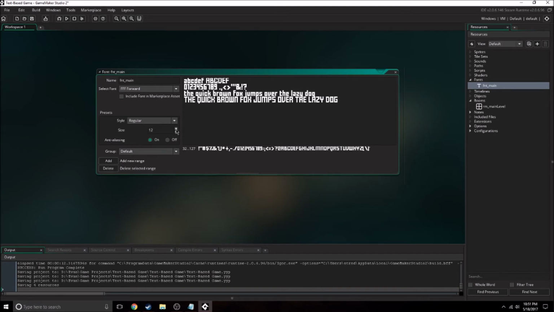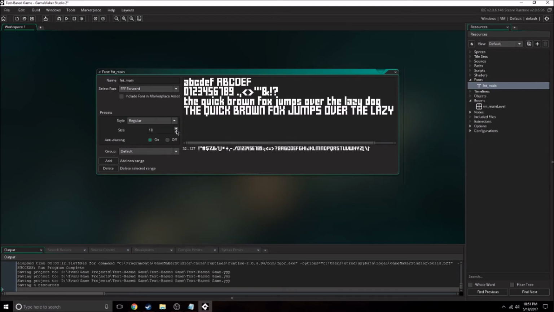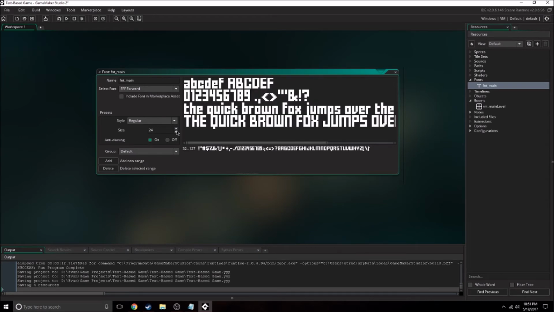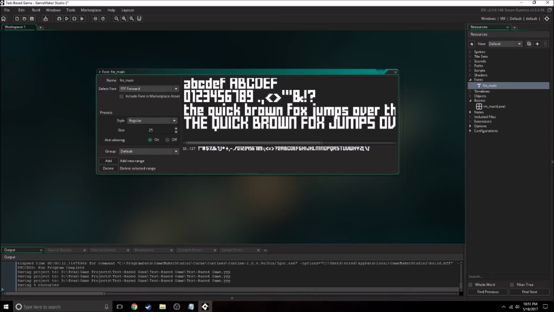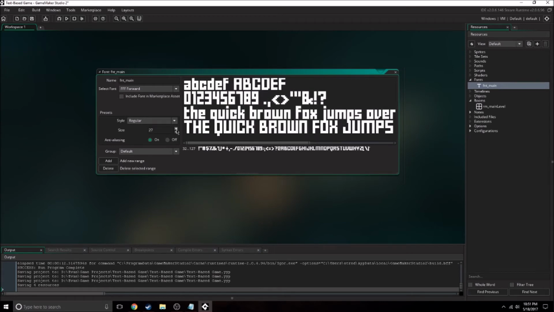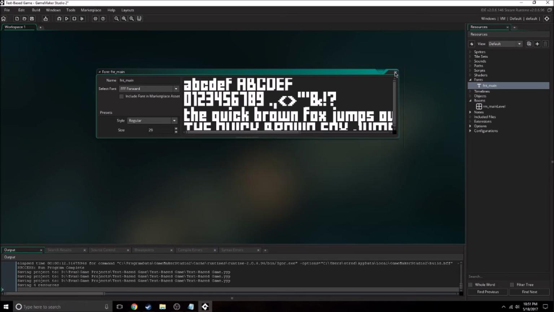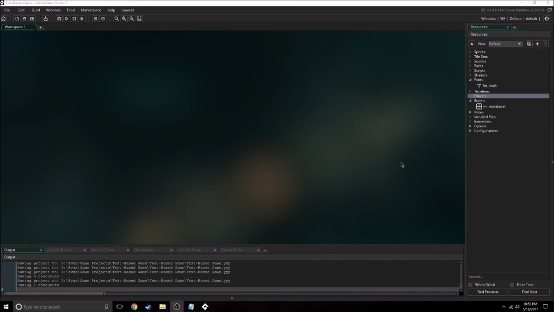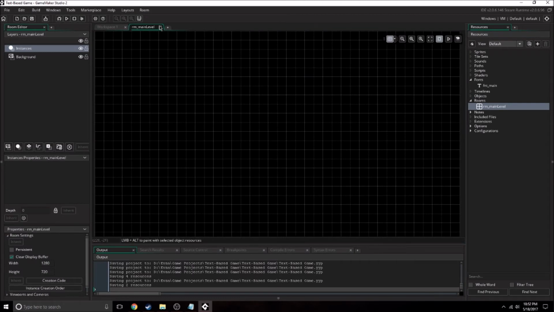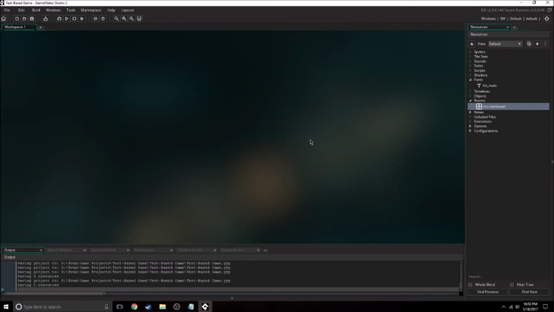We're probably going to want to have the size a little bit bigger, because our game is text-based, and the text is the focus of the game. So making it a fairly large font is probably useful. So we have it size 29. And now whenever we use this font, it's going to be size 29. Okay, now that we have the font in place and we have the room ready, all we need to do is add a way for us to display some text on the screen. Add some code finally.